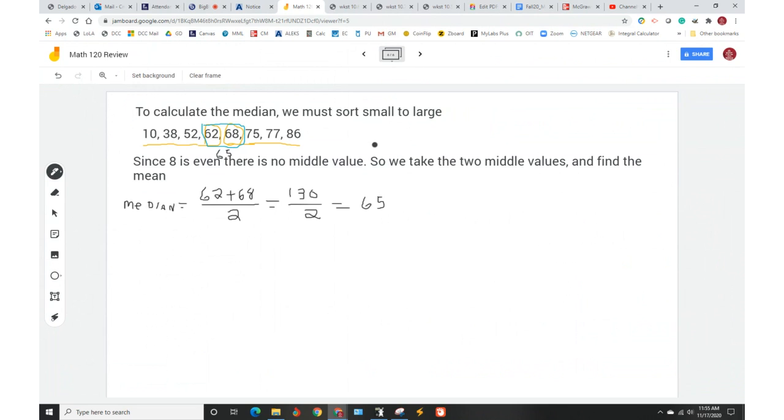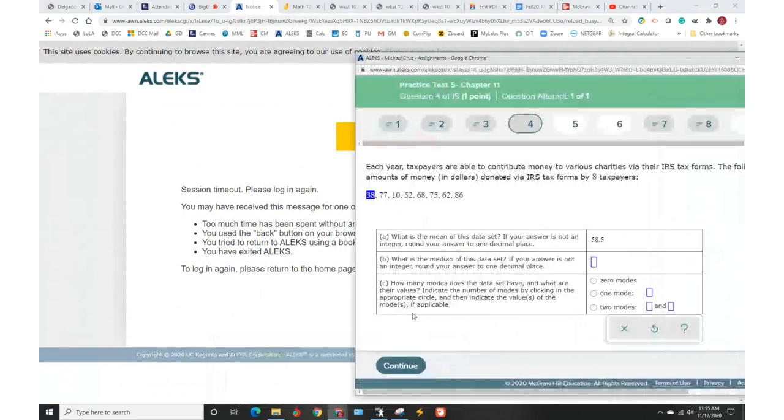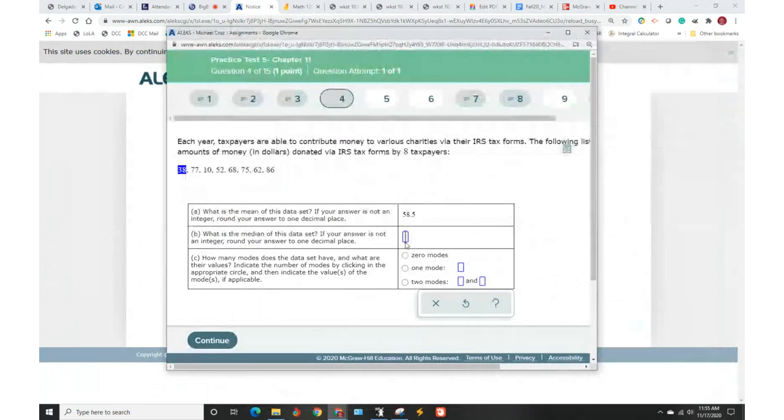Was there anything that was repeated on this? I don't think there was anything repeated, was there? Everything was unique. And that's one of the good things about sorting it to do the median, is that you can easily see repeated numbers, and there are no repeated numbers. So, okay, well, 65. So there's no mode. It's not that 0 is the mode. There is no mode because there's no repeated values. All of the values are unique.